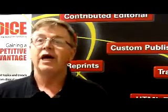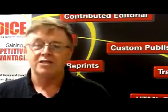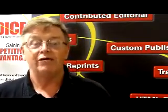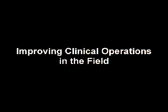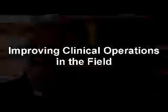And as people who deliver clinical operations software, we need to start taking into account the needs of those users so that the monitors or CRAs, the site coordinators and the trial managers, the people who are doing the actual real work, get some benefit out of the system and don't have to do their work over again. Now, how can process automation be best applied to improve clinical operations in the trenches?